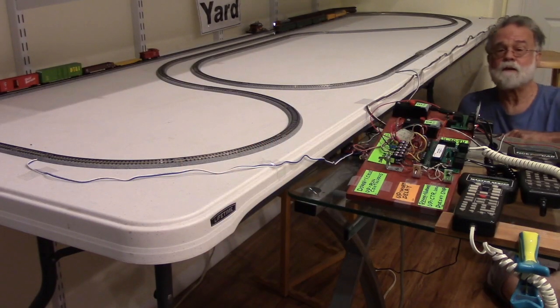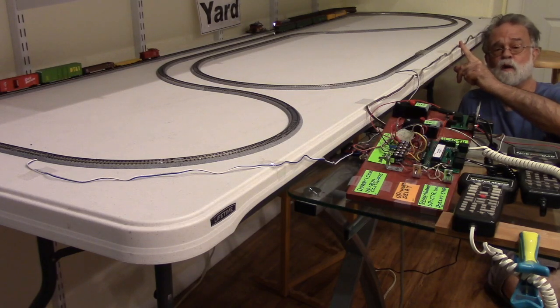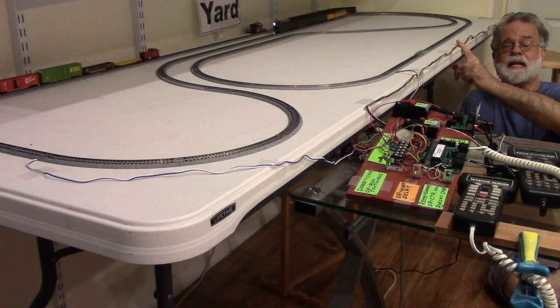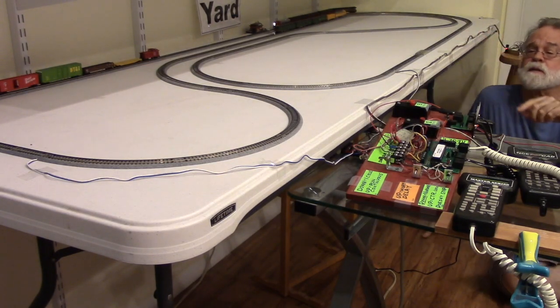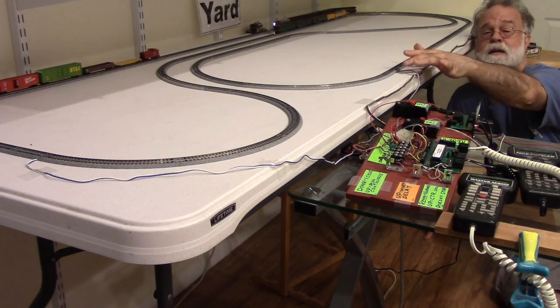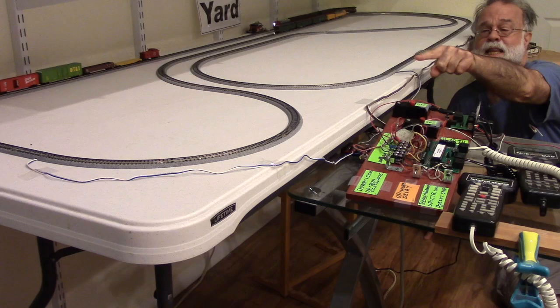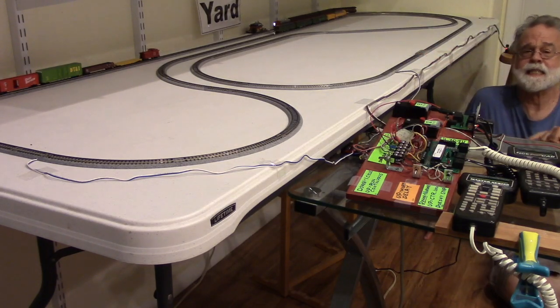The layout, as you see it here, is on the table. It's configured for normal train operation without any automatic controls. If you look at what's hooked onto the layout as far as wires, there's 2 wires here for this track terminal, and there's two wires back there for the other track terminal, a total of four wires, and that's it. Very simple.